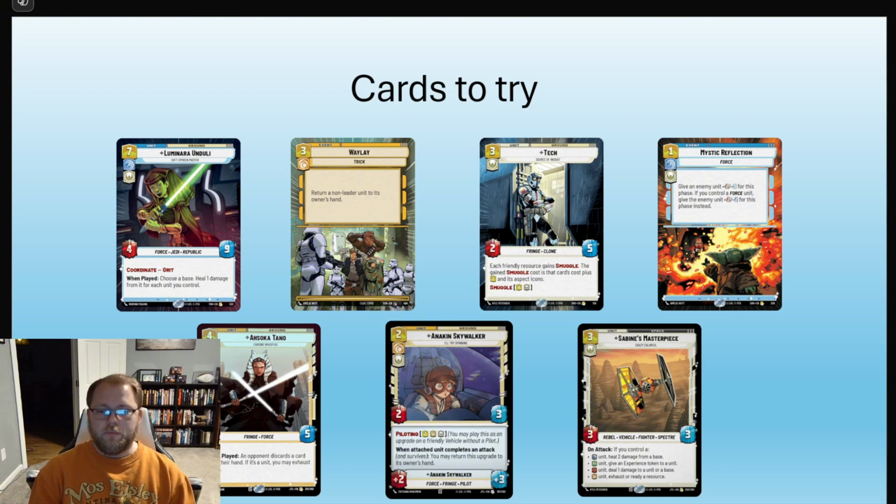Mystic Reflection is another card, because since I run almost primarily all Force units, giving the -2/-2 to a unit, once again, with all the space decks we have out there, is probably a card I need to be looking heavy into to have a little bit more removal when it comes to the gameplay and board state and so on. And then the newest ones that I've been looking at are Ahsoka Tano for the new set, Anakin Skywalker, and Sabine's Masterpiece.